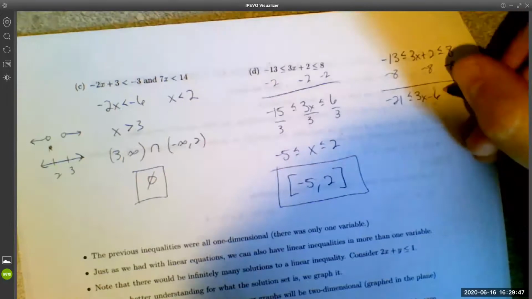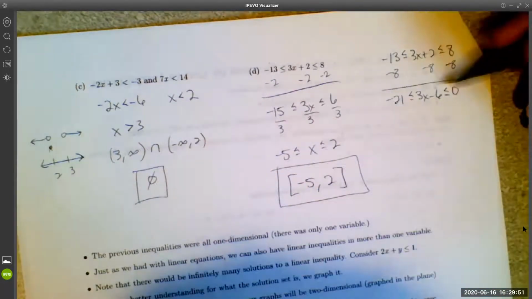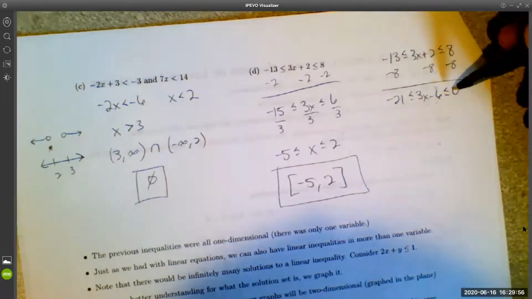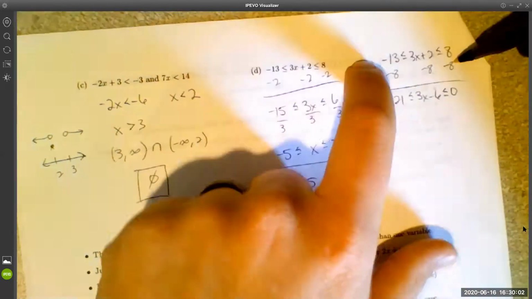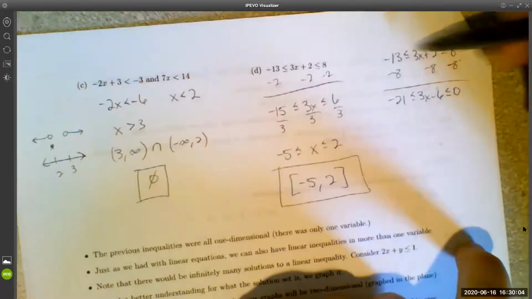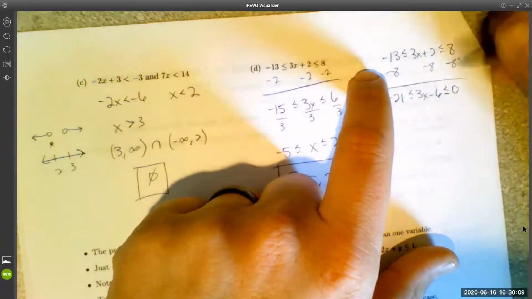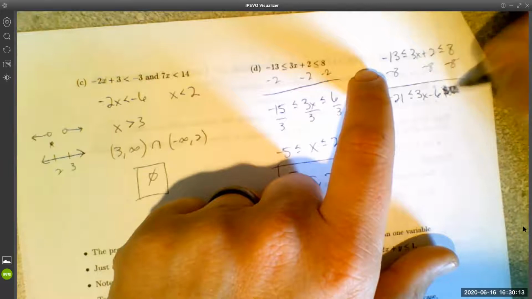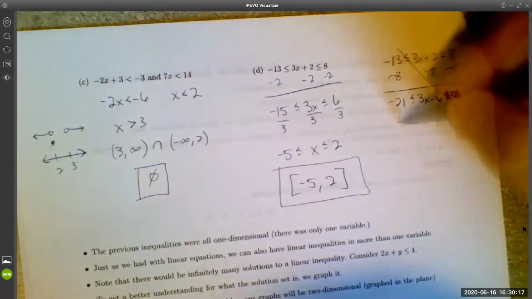It's 0. So you would still have this compound inequality that you have to deal with. And notice that you're not any closer to solving this than you were when you started. So this is legal, but it's just not useful. And I think the reason students do this oftentimes is because they think that 8 minus 8 just disappears. So there's nothing here anymore. And that's not true. Okay, that's not true. So don't do that.